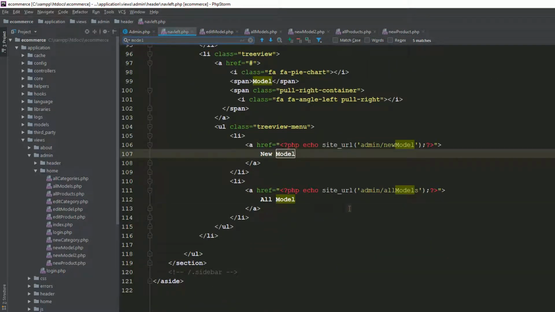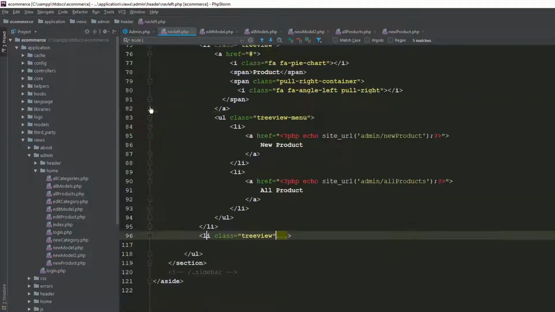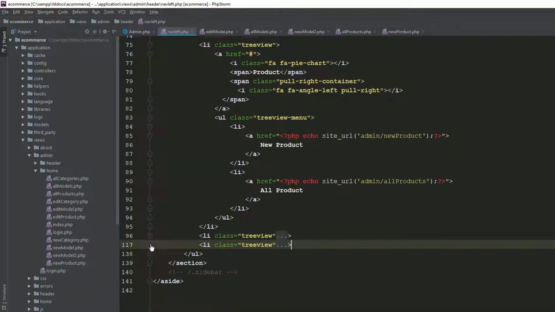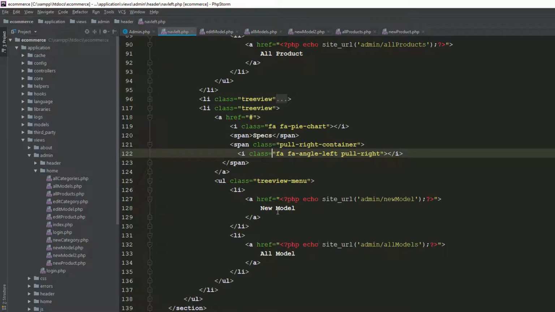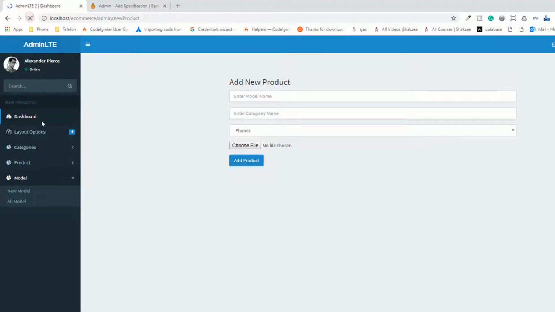So as you can see, this is the model. Copy the content, paste here, change your specs, and now you can also change to new spec, change the model. Okay, so now click on this. So you have a field, click on this.